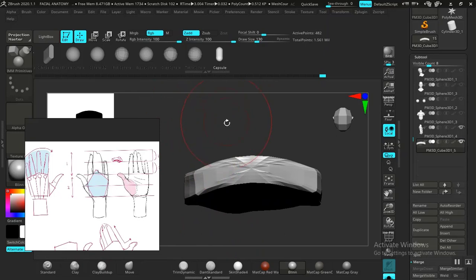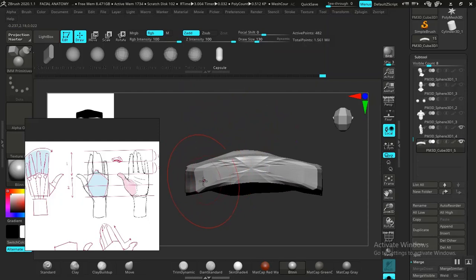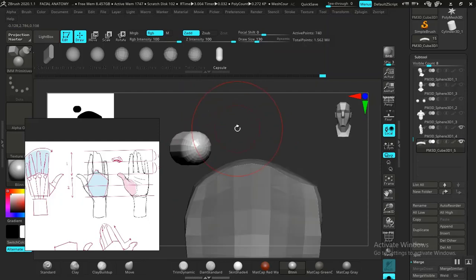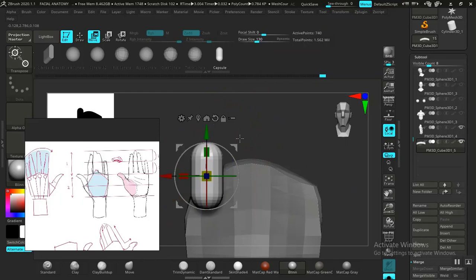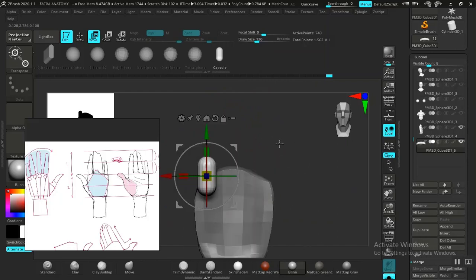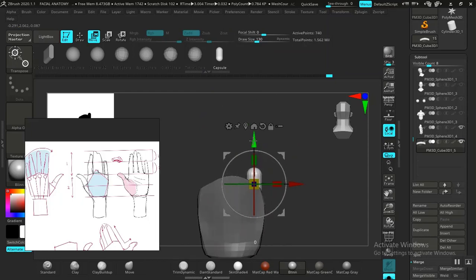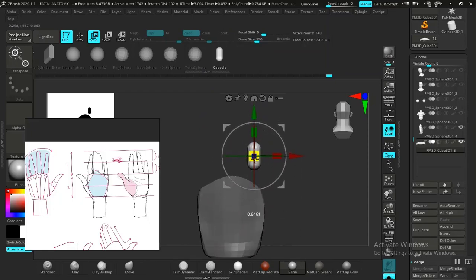I think this capsule should be a better one, a good one to use. So we'll do something like this, kind of get this oriented like so. From the back view, extend this out, shrink this in like so.